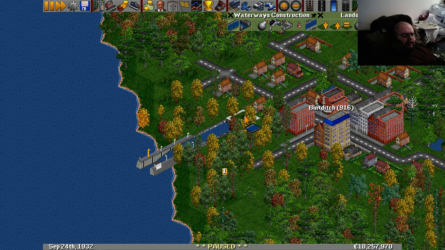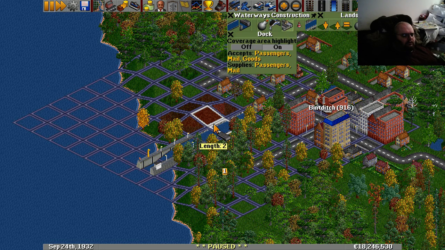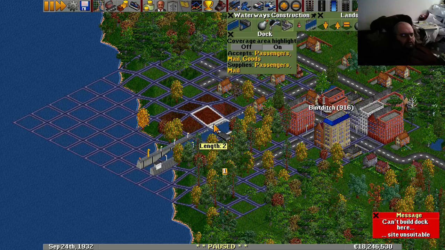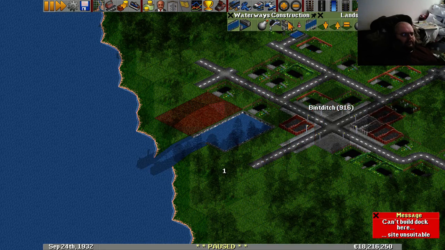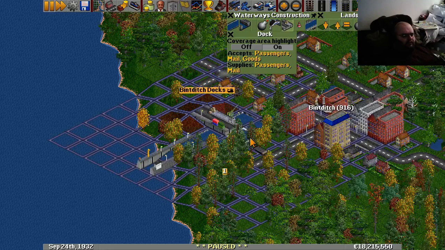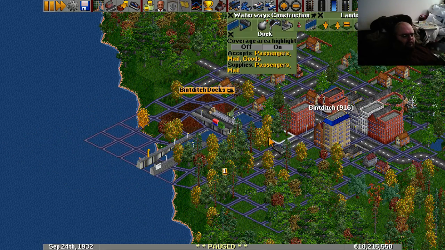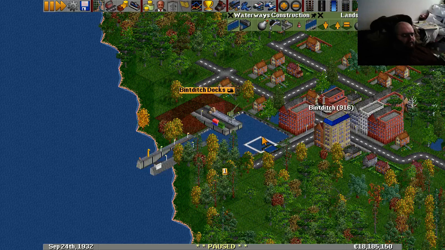Okay. And I do recall that you have to have a little bit of a hill for the actual dock itself. That I do remember. And, oh, I need a bit more water. Right, okay. So that is going to be a very tight turn for the boat, but well, maybe we'll give it a little bit more room. There. So it's a little bit tight in here, but it'll be okay.